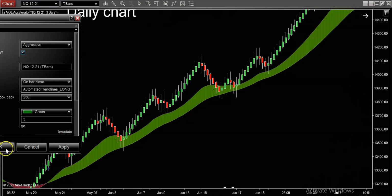So when I hit the OK button here, what I expect to see are blue dots that are drawn on top of this proprietary T-bar chart style. Remember guys, this is not a candlestick chart, not even close. The reason that these charts look so great is because it's not a candlestick chart, okay? I hate candlestick charts. Anyway, watch what happens when I slap on the automated trend lines.